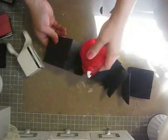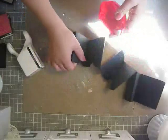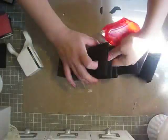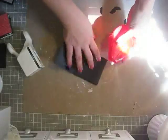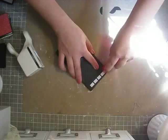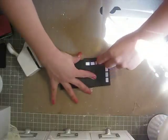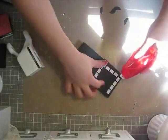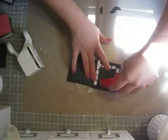I find it easier to do it with a snail. Somebody came in and left. I think somebody came in. I hope somebody came in. It's freaky. We just watched Insidious 2 last night on opening day, and it was scary.